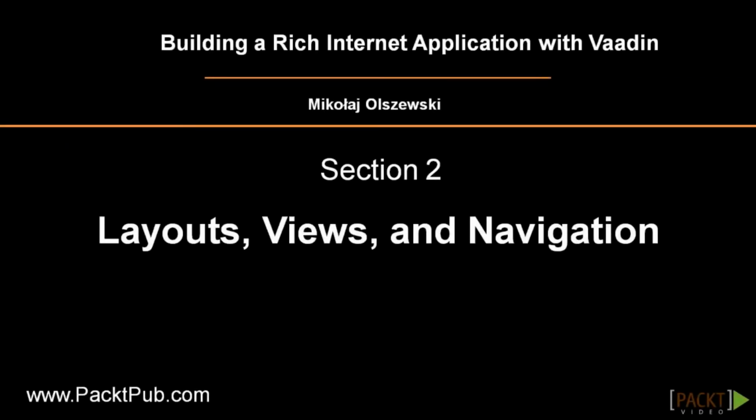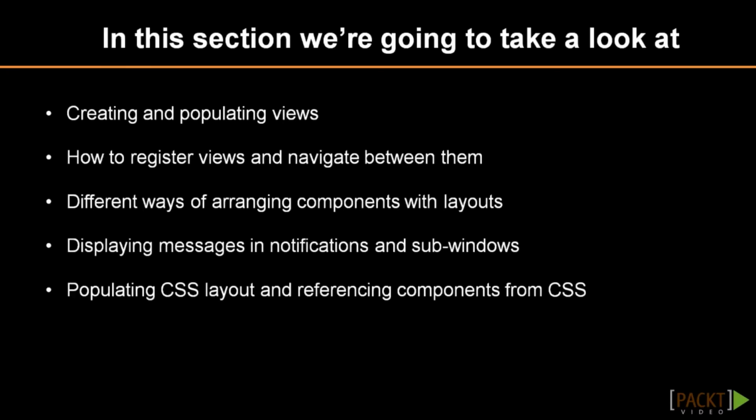Previously, we have set up Eclipse, went through the basic principles of web application development with Vaadin, and defined rough requirements for our sample application, Recipe Book. In this section, we will go through content navigation. While building our breathtaking recipe book, we will learn about views, navigation, layouts, and windows. Let's get started. An application typically contains views that group UI components and allow users to perform certain actions.